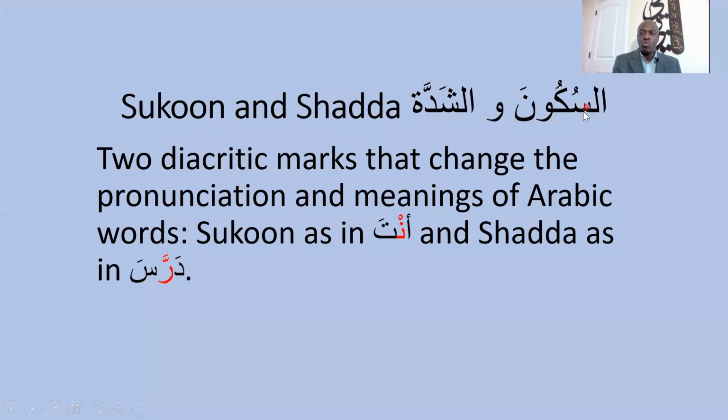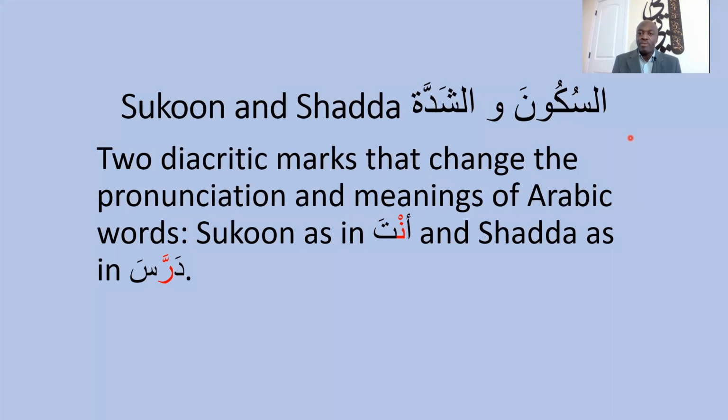So in Arabic, sakana is to live, or sakana is to stay static and not doing anything. That means sakana is not to move. You just stay calm and stay without doing anything. That's sakana. Shadda is to stress. And then we have two diacritic marks. These two diacritics change the pronunciation and the meaning of Arabic words.